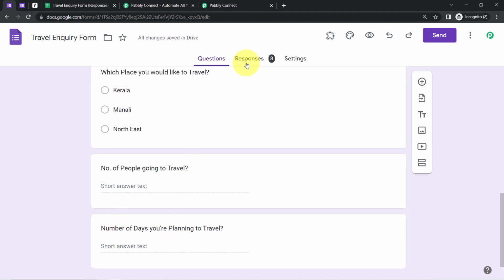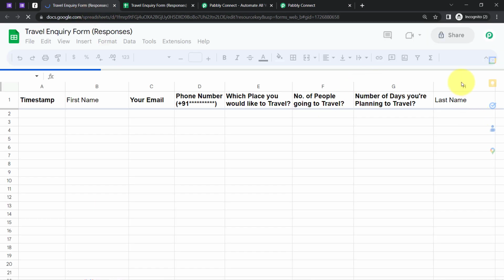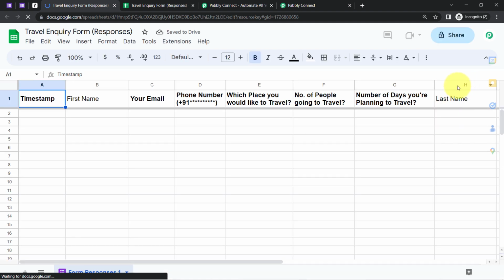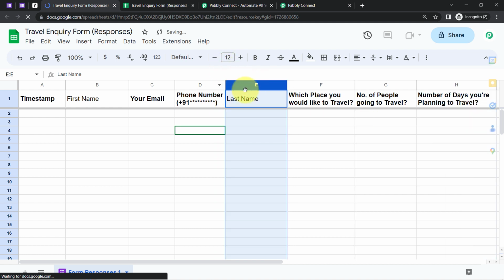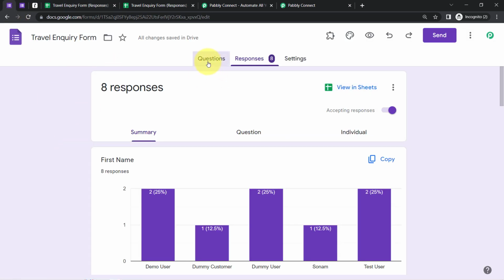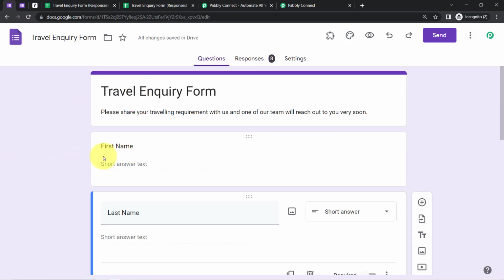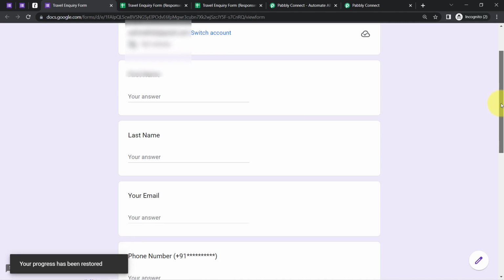Okay, well, I'll have to open my spreadsheet once again because I have recently added one more column here. Here you can notice we have the last name also, and that column name should be shifted here. Okay, so let me first shift it here manually from here, and I'll have to check if that specific field is coming along with the first name field or not. Okay, so let me check the same, and yes, we do have the first name and last name. Let me preview it first.